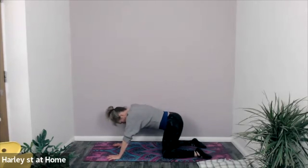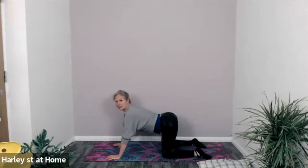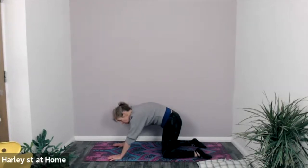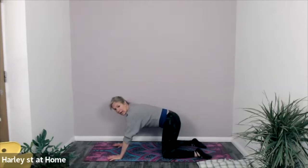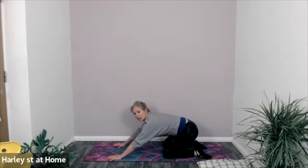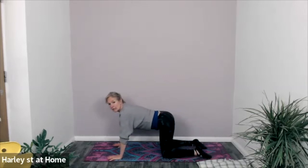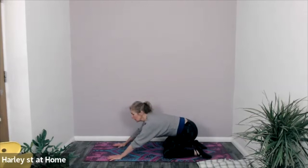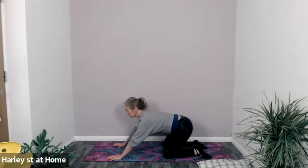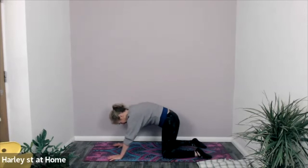And tailbone up and head up. Yeah, beautiful. Pressing into the hands. Pressing a little bit into the knees. And remember, you might be just doing your cat rather than your cat to cow. And any bone health we're thinking of, and we don't want to do too much flexing and extending, we could be doing just a little movement backwards and forwards instead. Still stretching out the back.